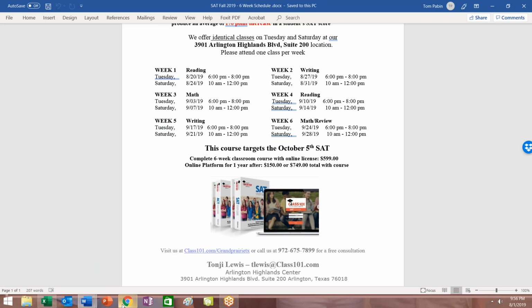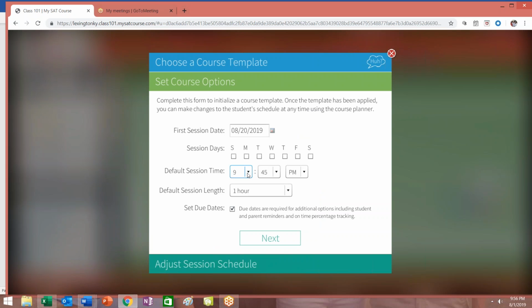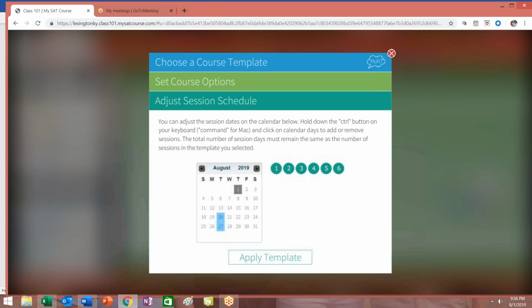That doesn't really matter, but I tend to put these in at the exact time, 6 p.m. for 2 hours to 8, on a Tuesday. So Tuesday the 20th, you can see that on here. That would be what's considered week 1, so I'm going to hit next.